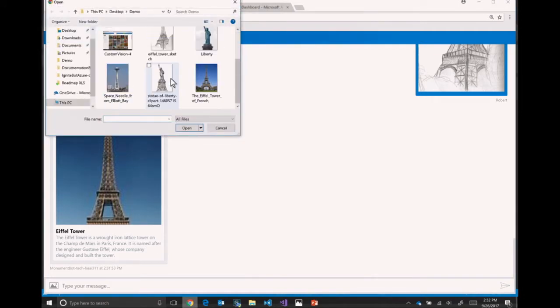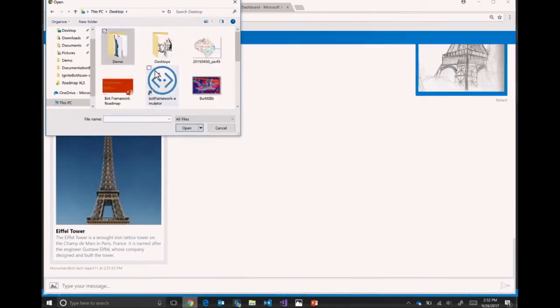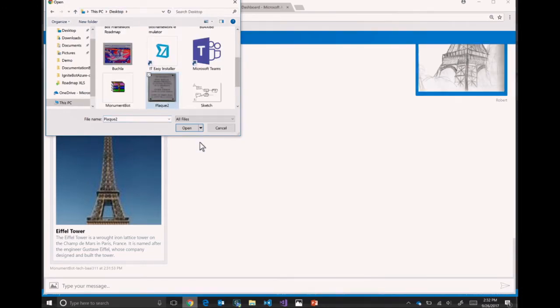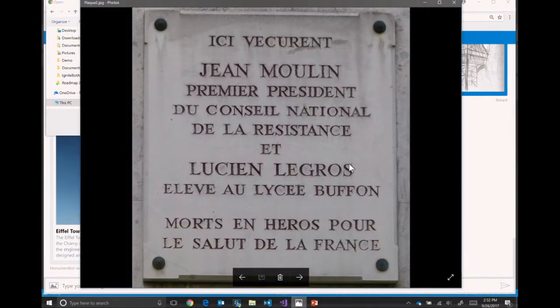So now I'm going to tell you a quick story. There's this picture at the Arc de Triomphe of a plaque. It's right underneath the Arc de Triomphe. And it's en français, so if you don't read French, maybe you're not gonna know what that is. If you took French in high school, you might remember that ici means here, and you could probably figure out that that's Jean Moulin, and he was a president. A means and. You can kind of piece together what it says. I think I recognize heroes and France. So actually, I could read French, but that's kind of funny.